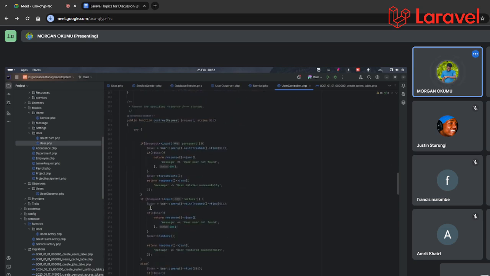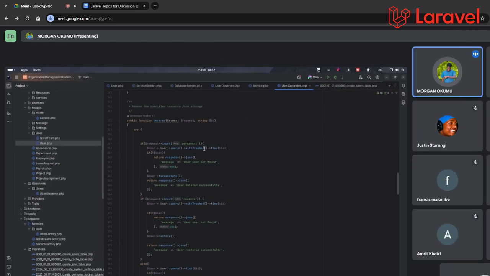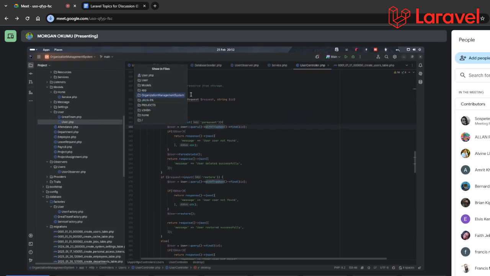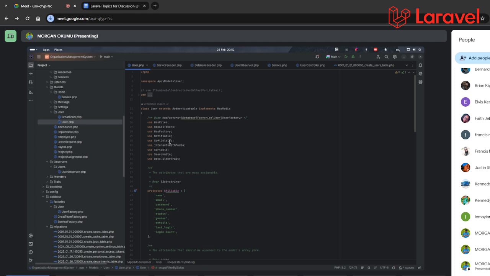The other one, destroy. Since I'm using with, because I've used this trait, soft deletes here, this introduces some other SQL functionalities or CRUD operations for you to work on. So with trashed, meaning if any other thing is deleted.